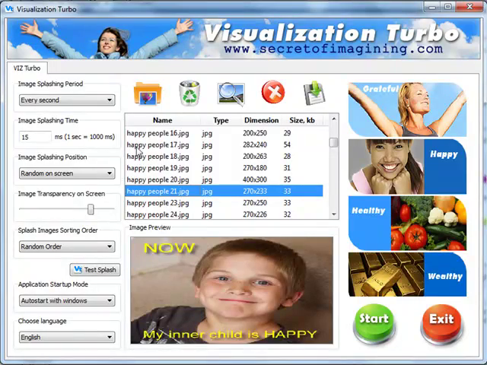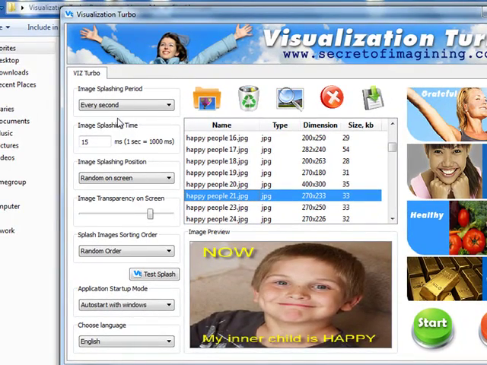Okay, and I've got Visualization Turbo set with my favorite settings. I like it every second, I'm splashing it for 15 milliseconds on this. It's random on screen. I've got a bit of transparency happening. It's in random order. I can test splash, and you can see there's a little flicking around on the screen here, so it doesn't really interfere with what I'm doing.